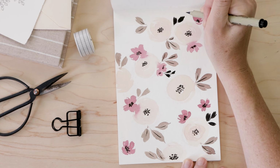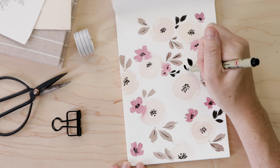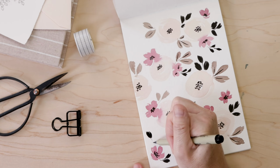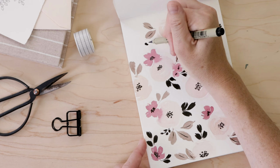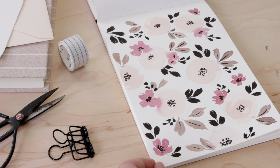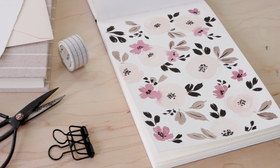And then to really bring it together and make the color palette pop, I have added some black leaves here too. And the nice thing about the brush pen is that it kind of works like a paintbrush. You drag it across the page, you see what shape emerges, and you call it a leaf. It's loose and lovely.